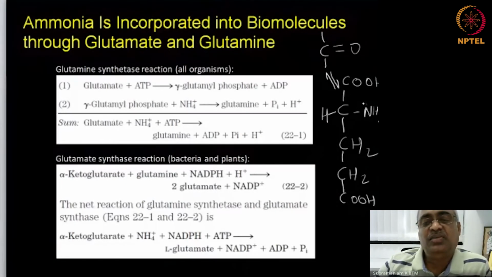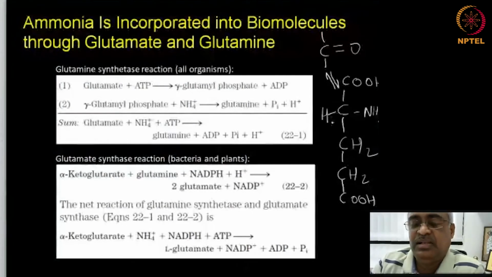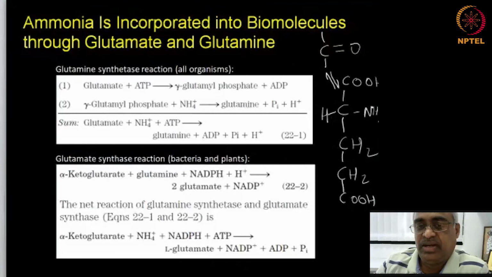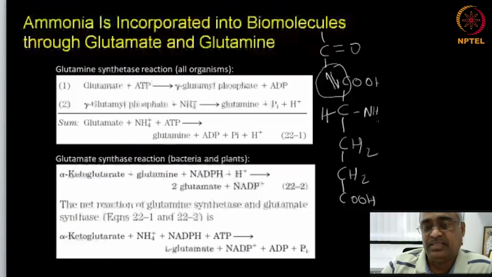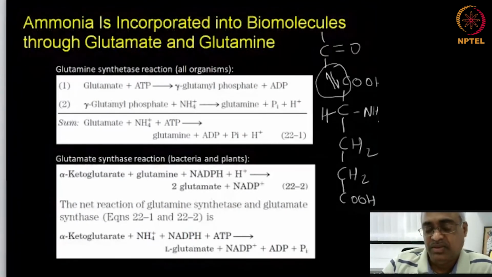Okay, so alpha-ketoglutarate, which had the double bond O structure, now, by transferring an amino group from another amino acid, for example from aspartic acid, which would have had a structure like this, now becomes an amino acid, and the other one, the aspartic acid, would have become oxaloacetate. Okay, so this is a reversible reaction. So this is what is a transamination reaction, the mechanism of which and the cofactor involvement we will learn in a subsequent class.